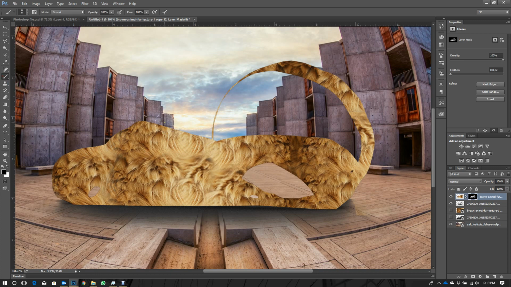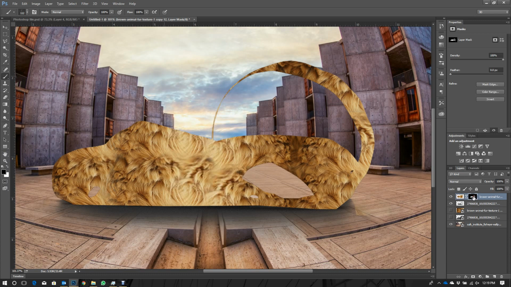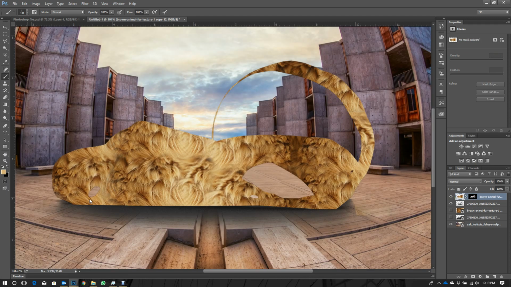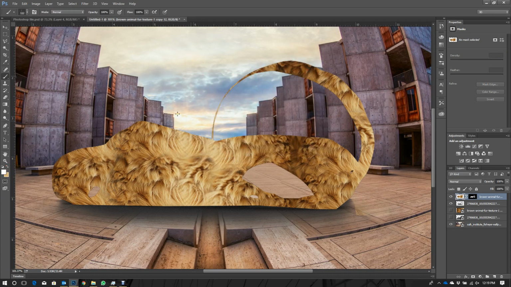So to do that, I'm going to use a brush, right click, and your Photoshop should come with this grass brush. Okay, and so you notice that in your masking layer, anything that is black is made transparent, and anything that is white is made opaque. So we're going to use a white brush. Using our grass brush, we're going to paint on the masking layer.